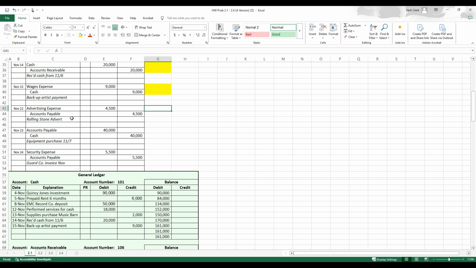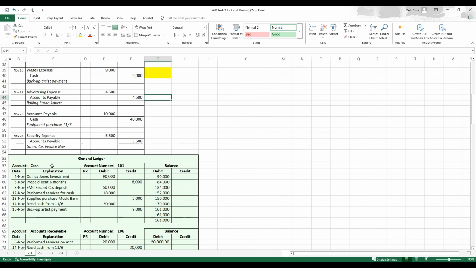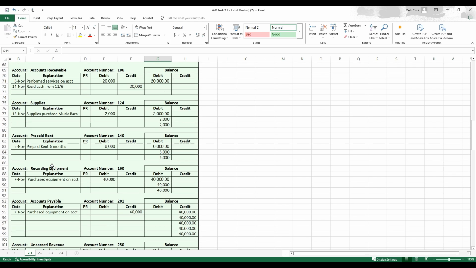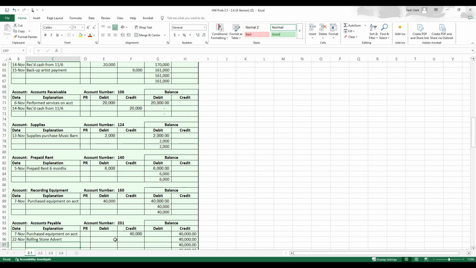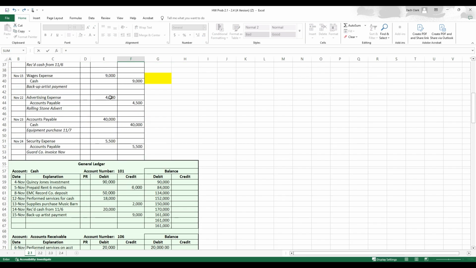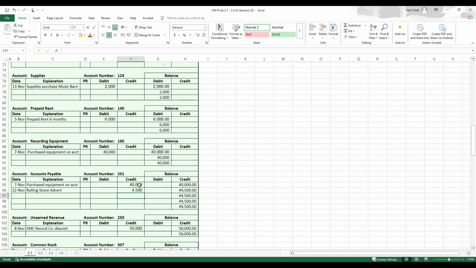Okay, on the 22nd, we had some advertising expense and recognized the liability for that. And that was November 22nd. So let's go to accounts payable to start. And it's a Rolling Stone advertisement. And we had an increase to accounts payable of $4,500 with a credit.